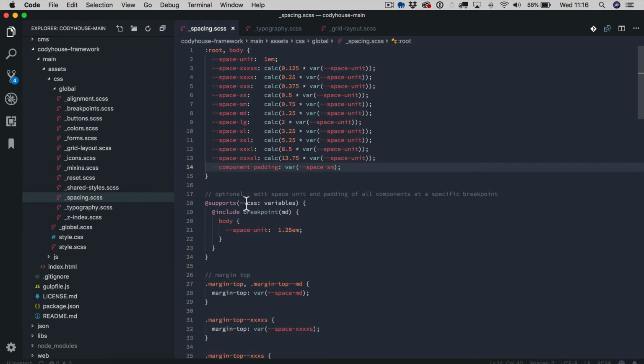That happens because the spacing variables use relative units. Specifically, they use em units. So we know that because of their nature, em units are affected by the font size of the elements they are applied to, which means that if we change the font size, we change also the value of the em units.